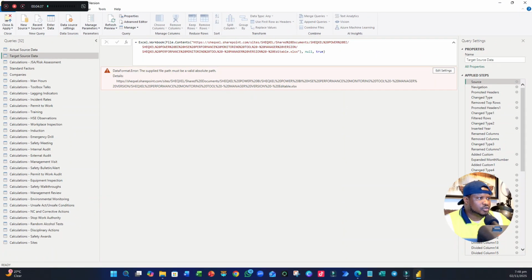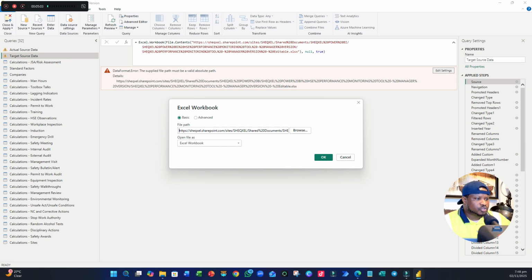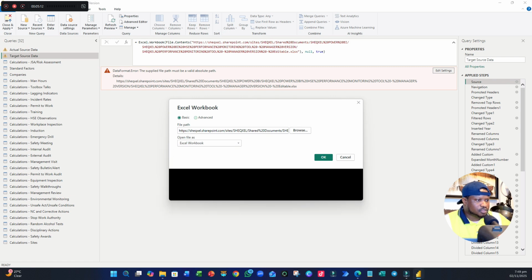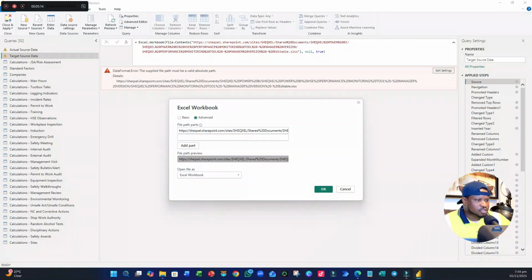All right, so what we're going to do next is refresh the query. We're going to get an error, so we need to click on this. We need to change the file path. So we're going to look at advanced, and then we're going to say from SharePoint, right? So the file path is now SharePoint.